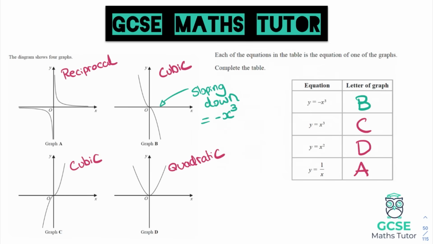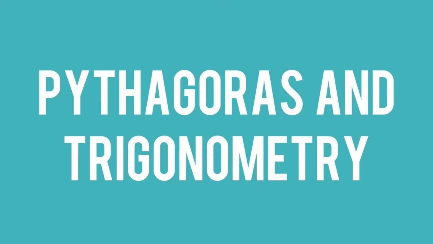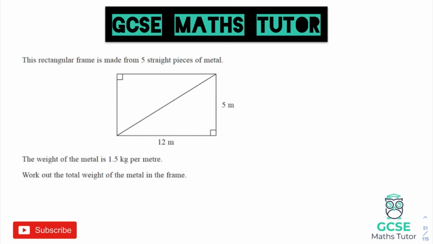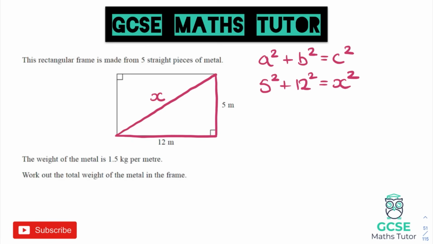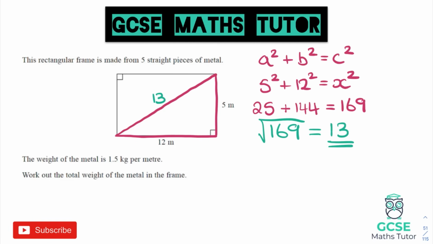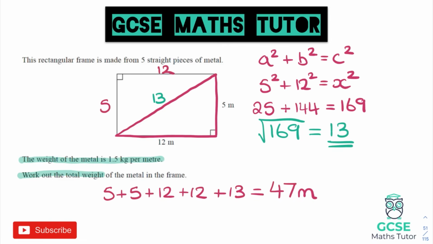Okay, on to Pythagoras and trigonometry. Now, when applying Pythagoras, it's not always obvious that you're going to be using Pythagoras, so you need to try and look for these right-angled triangles, and when there's no angles involved, know that that's going to be Pythagoras. So know your formula well, a squared plus b squared equals c squared, or of course reversing that if you're finding a shorter side. So plug your numbers in. If it's non-calculator, you could have numbers up to the square root of 169, so make sure you know your squares relatively well.